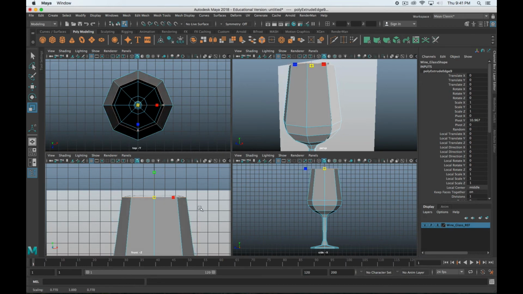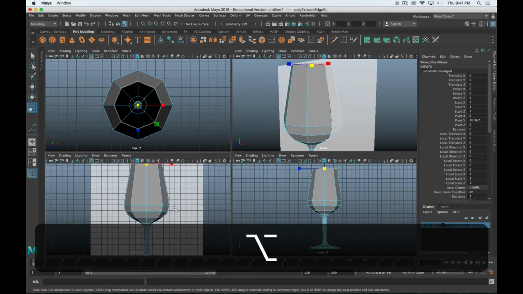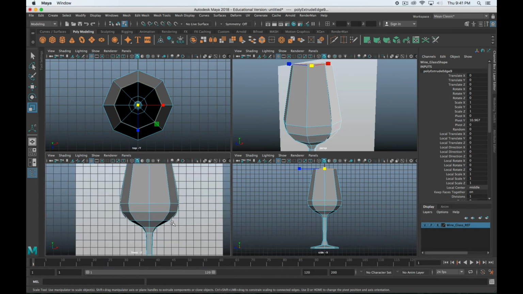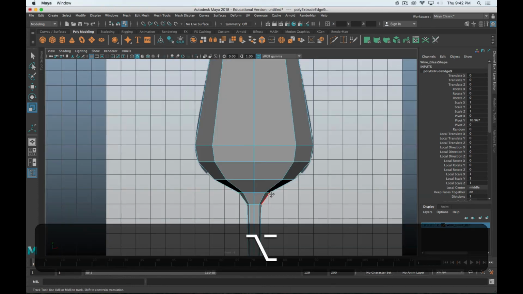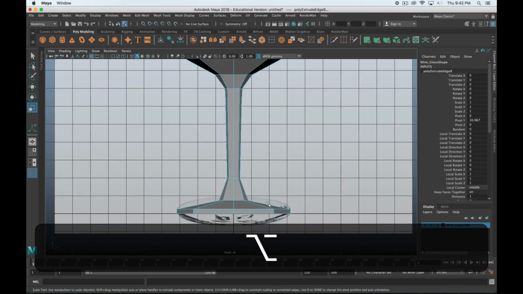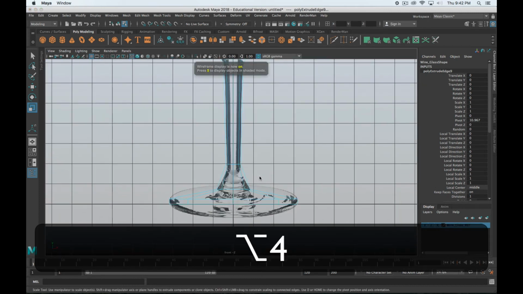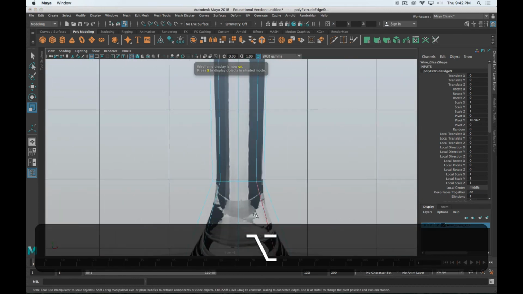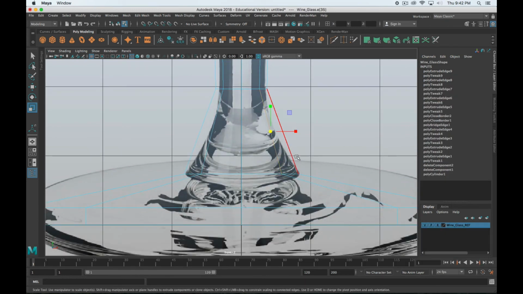And I'm going to scale it down to there. Now, before I go back and do the inside of the glass, because it has some thickness, I'm going to add a little bit of extra detail where it needs it. So I'm going to go to wireframe. And if I zoom in here, it's kind of tough to tell, but this is where my edge is, and this is where the edge of the glass is. So I need to adjust that.